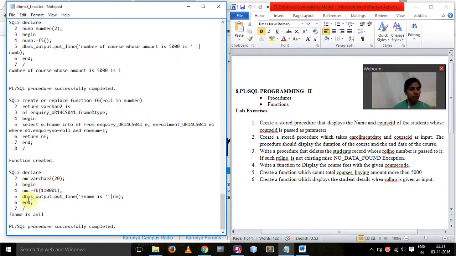Then on passing my values to the function, I get my output as F name is Anil, because Anil is the person having the inquiry number as this.